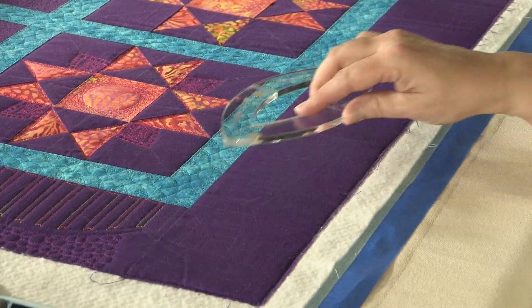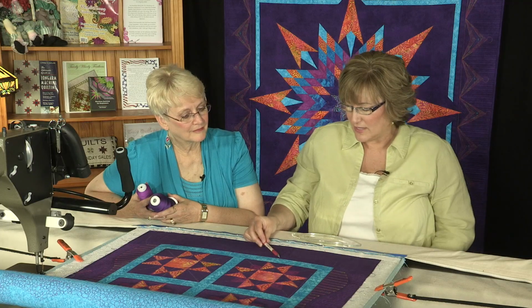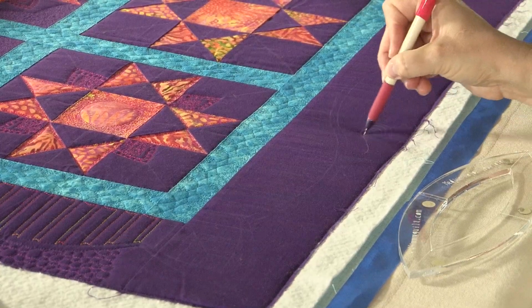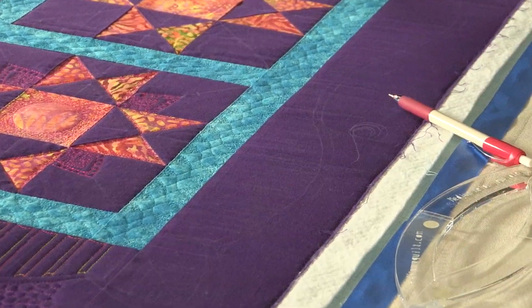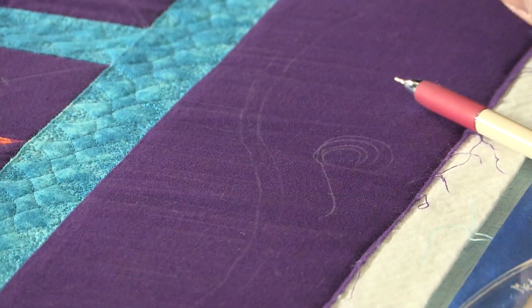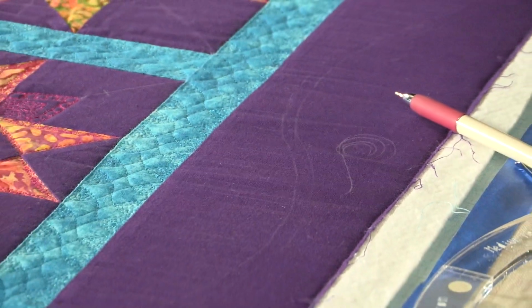Once I had something that looked the way that I wanted it to look, I used a very thin mechanical chalk pencil. See how thin that line is? It gives me just a nice thin little line that I can easily follow. A thick line tells you approximately where to stitch. A thin line tells you exactly where to stitch. I want to know exactly where to stitch because I want this border to turn out.